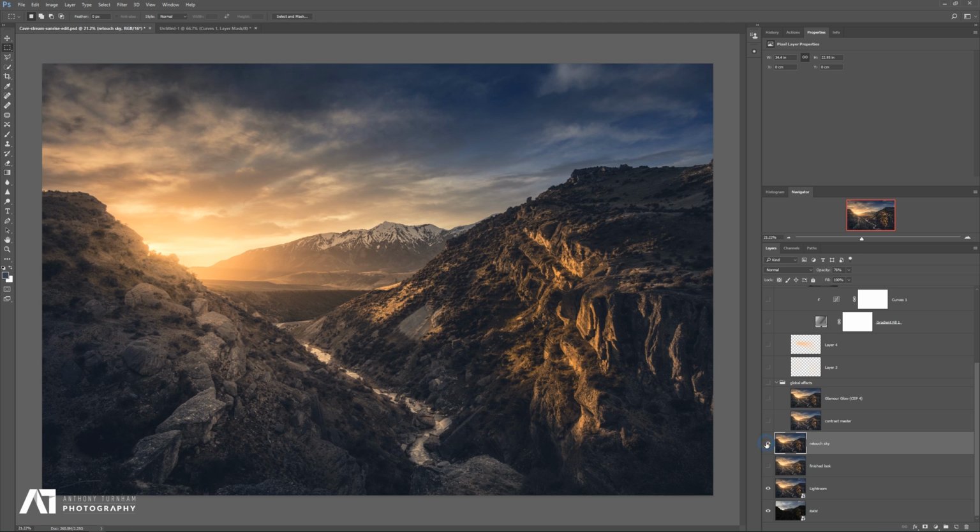Let's see. First of all, we retouched the sky. I felt that this area was too dark where the clouds were missing. I felt that this was too bright up here and your eye tended to go off of the frame at the top right. So I've literally just painted them out. Painted out with blue over these clouds, and I've actually just used the healing brush tool to sample some clouds from over here and paint them in over there. Easy.